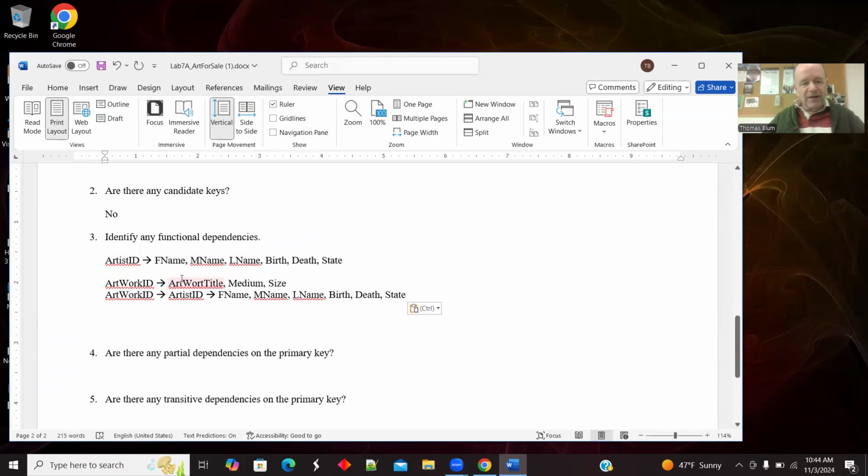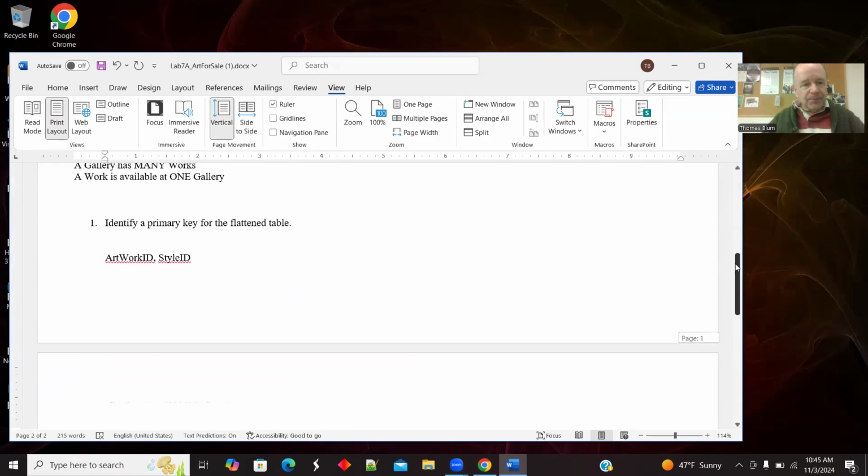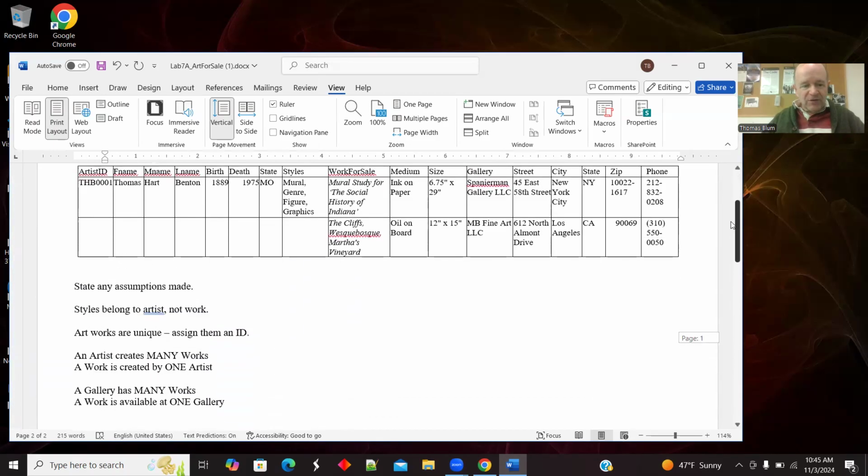And so the artwork ID gave us directly the artwork title, the medium, the size. The artwork ID gave us the artist ID, which then gave us the first name, middle name, last name, birthday, state. What else did artwork give us? We assumed that it was a unique work that was only in one gallery.